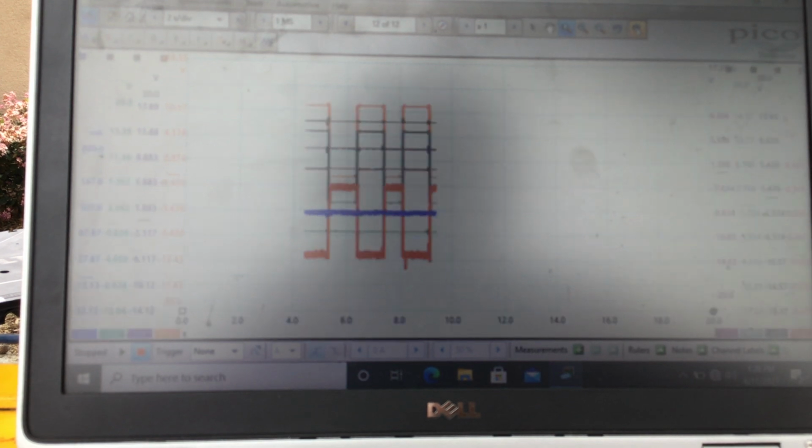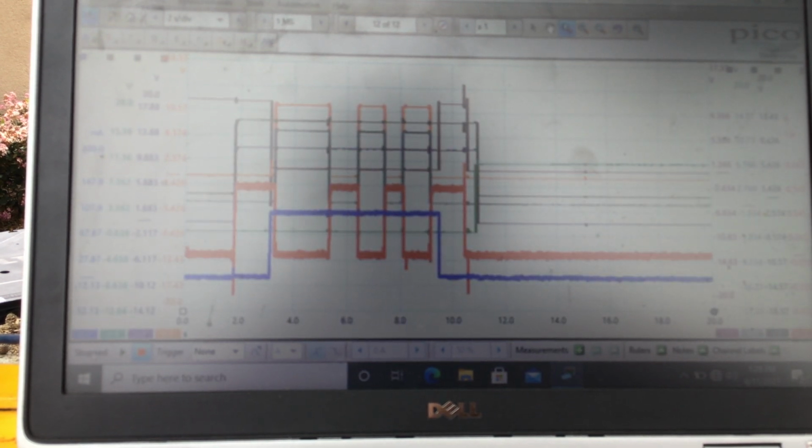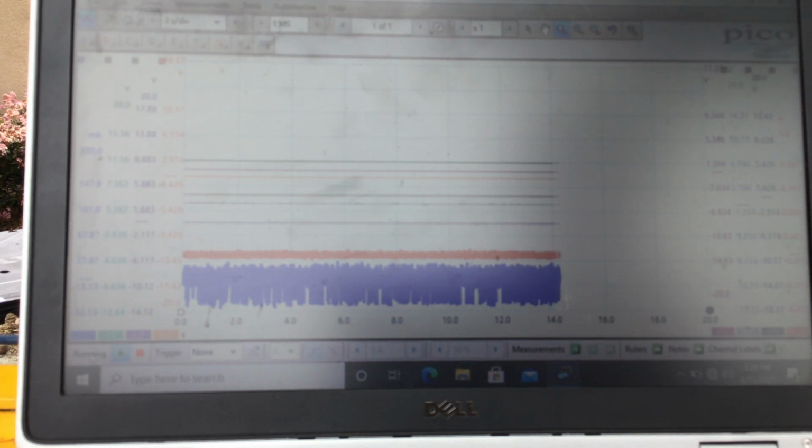So I'm going to go back and we're going to go live, and I'm going to do one more thing. I want to see the situation. I want to talk more about that key interlock solenoid and how that thing works. So basically, let me go back in, and I will activate the key interlock solenoid by pushing the park pin switch in. So we'll just kind of watch those two and talk about it.